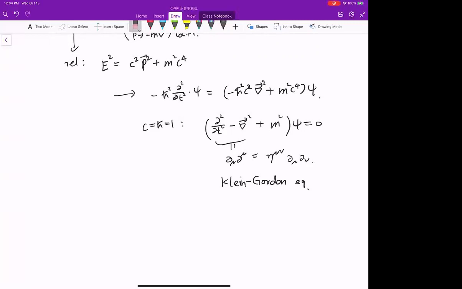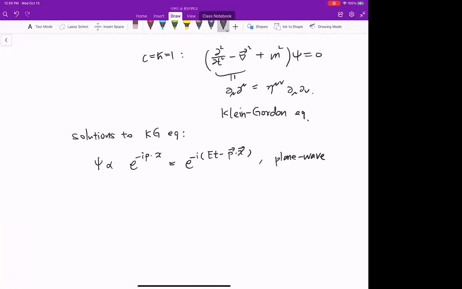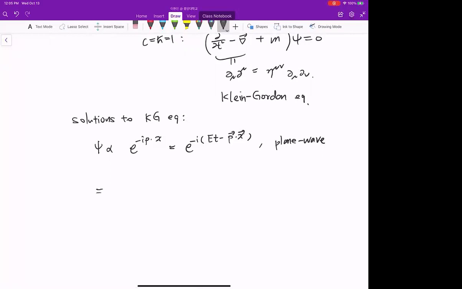But there was a problem in order to obtain the solution to the Klein-Gordon equation in this form, plane wave style. So this is the e to the minus i (energy t minus p x) in this form, so plane wave form, because there is no interaction, so it's the equation for the free field. If you look for the solution to this kind of wave function, then you notice that the energy can be plus or minus. There are two solutions. There's negative energy.